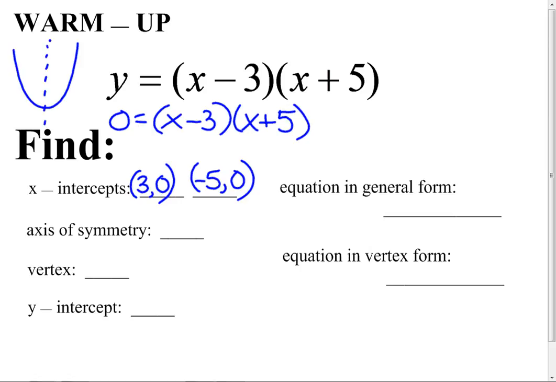3 plus -5. Yeah. Divided by 2. So you average the x-intercepts. It's halfway in between. So to find the axis of symmetry, we're going to do 3 plus a -5 and divide by 2. What's 3 plus a -5? No iPads. Suzanne, you're not doing iPads. -2. So this is -2 over 2, which is -1.